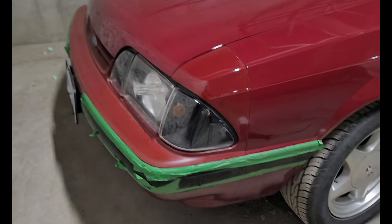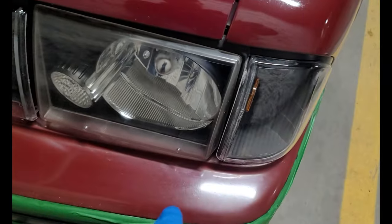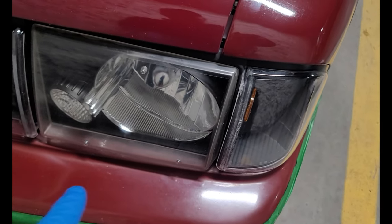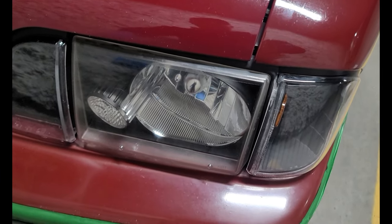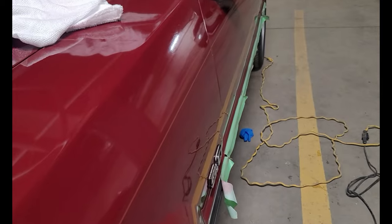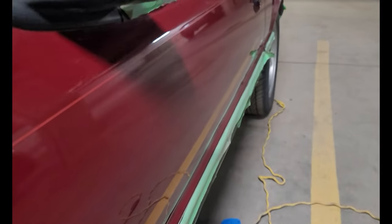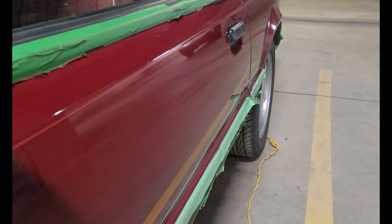So yeah, I've got to polish that out. It's terrible. I hit that yesterday when we were doing some initial tests just to see what it was gonna look like. But yeah, check it out. Coming along real good. I hope you can see it. I hope the camera picks this up and does it justice, because it looks absolutely incredible.